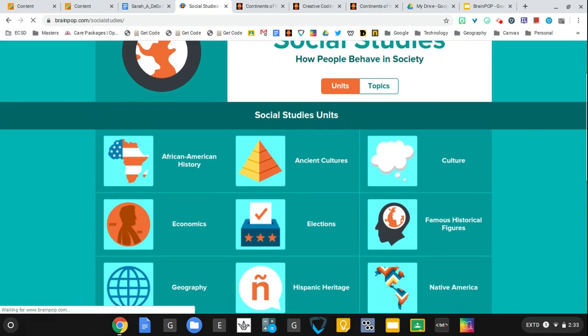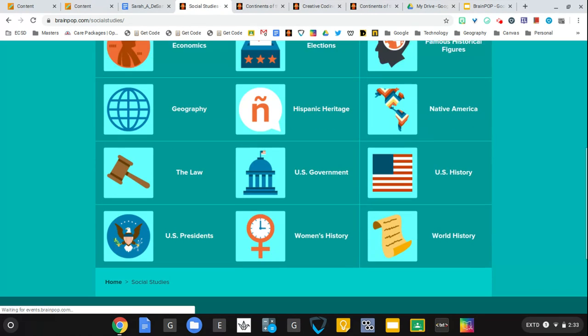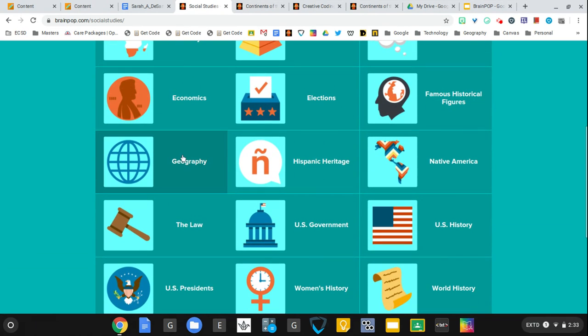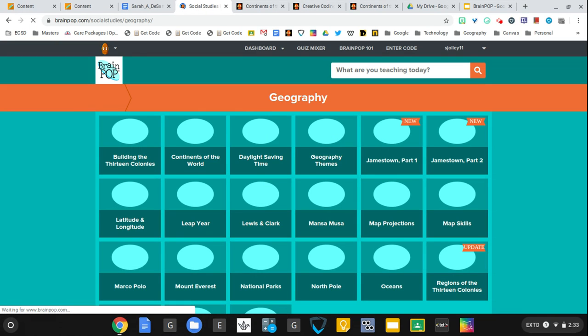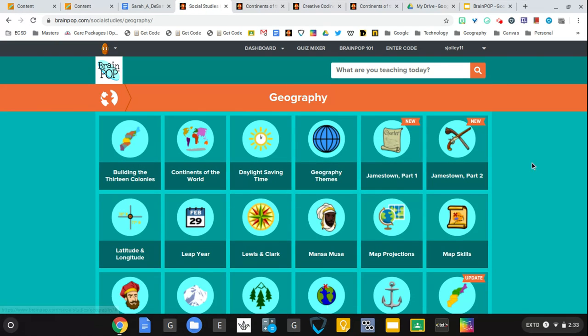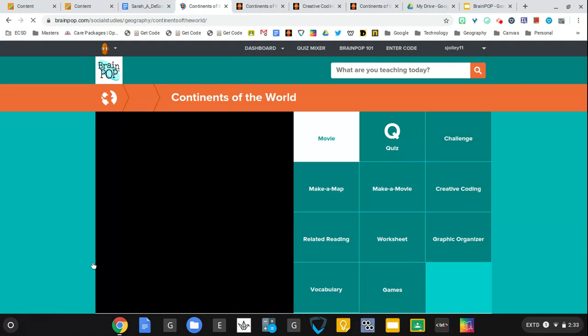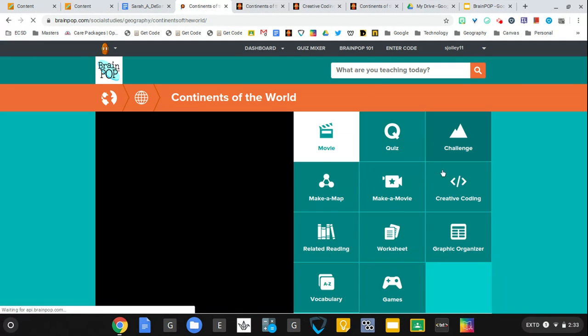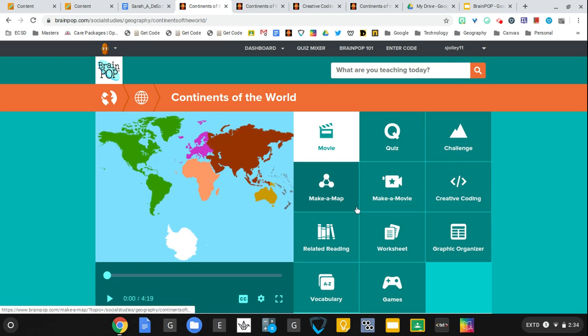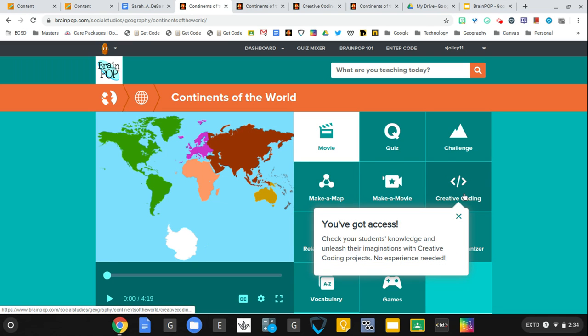When you choose social studies, once again, it's broken down by different areas. I'm a geography teacher, so we're going to look into geography. Under geography, then you select one of the different topics. Let's look at continents of the world. So once you get there, you have the video itself, but then you have all these different interactive options from BrainPop, and creative coding is one of them.